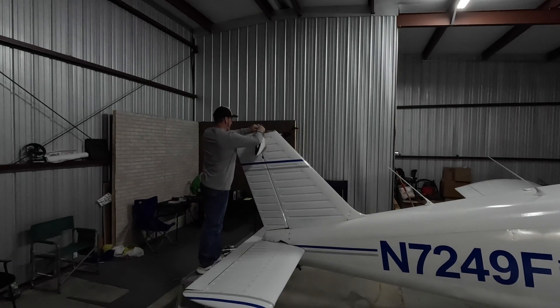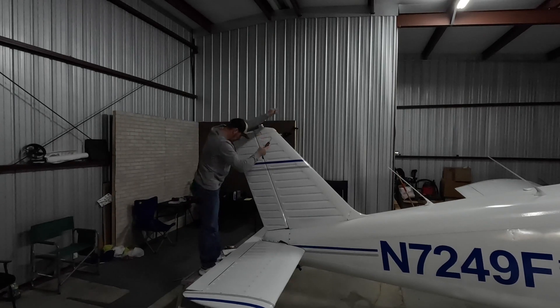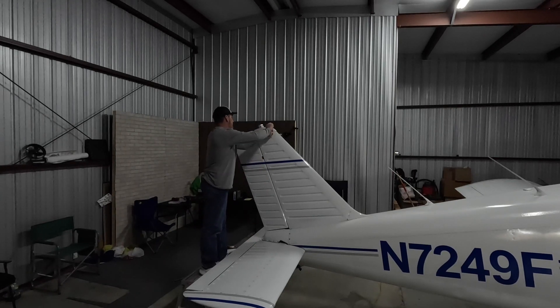Since I already pre-wired this harness with the thought of putting this light on, all I had to do was put my connector on the wires coming out of the light and snap everything in place. This thing was a breeze to put in — all in all it probably only took me maybe 30 minutes at the most to install this light.